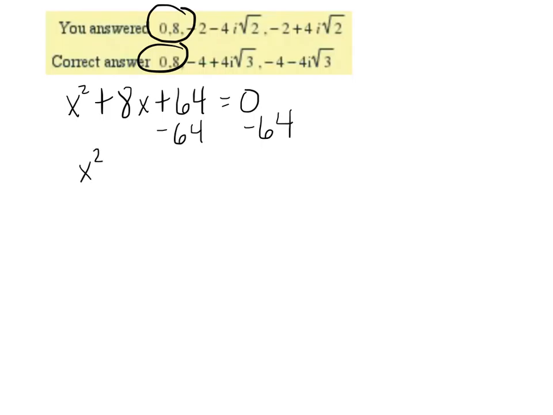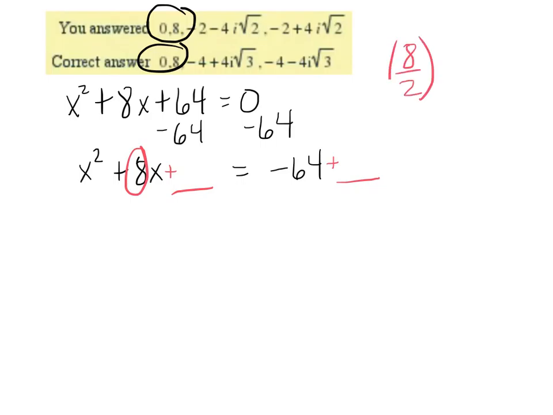So we'll get the x squared plus 8x on one side of the equation, and then we'll have negative 64 on the other. So we want to see what we're going to add to make this a perfect square. And the way that we do that is we take our middle term there, the coefficient of x, we divide it by 2, and we square that. So what that gives us is 4 squared. Now we don't want to forget that the 8 divided by 2 was the 4 because that's going to come in handy in just a minute. And that's going to give us 16 that we're going to add to both sides. So add 16 to both sides of your equation.